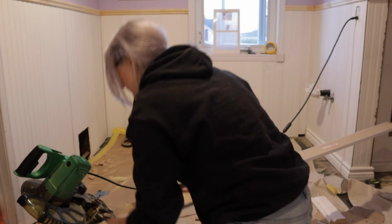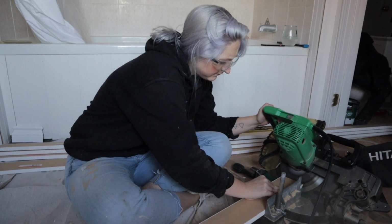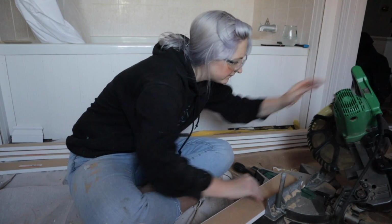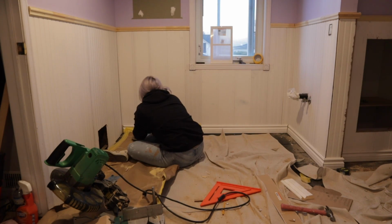Yep. Tiny spaces and one person, man. But having the miter saw there was really handy and made the entire process pretty painless, to be honest. Just took a while, but it was painless.